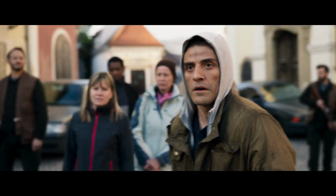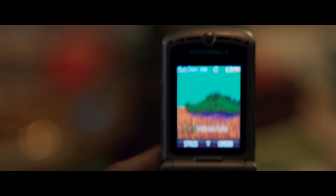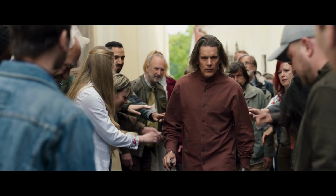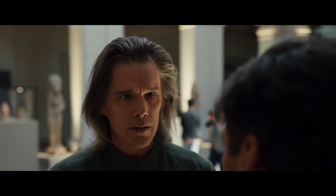Anyways, Oscar Isaac has made his debut into the Marvel Cinematic Universe as their version of a Batman-like vigilante. Also, veteran actor Ethan Hawke is in this show. So if you are a fan of him and Isaac, and you haven't checked out this premiere episode yet, you might want to go do that because it's on Disney Plus right now. But if you have and you want to hear my thoughts about the nitty-gritty spoilers, stay tuned.